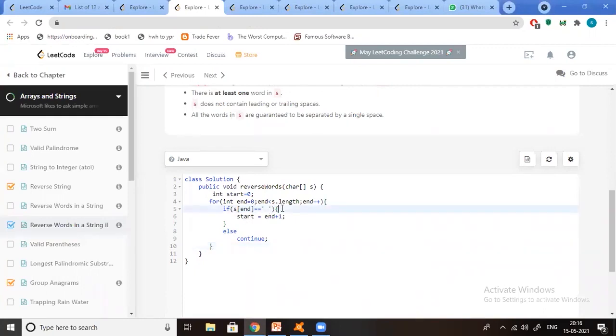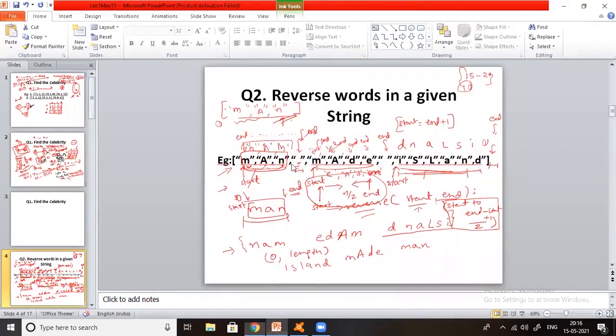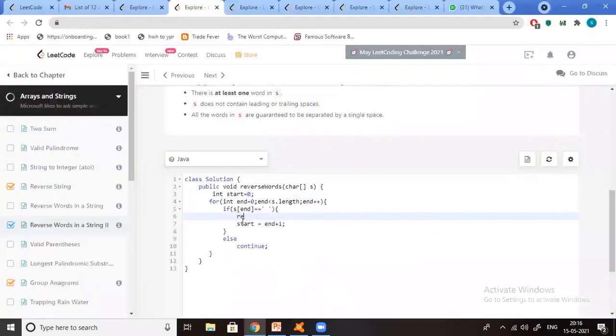So here, before going to the next, what mistake I was doing, I was just moving towards the next word. No, before going to the next word, I have to reverse the first word. So in order to make my code modular, I am going to use a reverse function with start and end minus 1. And minus 1 I have used because end is pointing to space. And once my reversal has been done, I am going to move my start to the next pointer. Fair enough? That's all for this part.